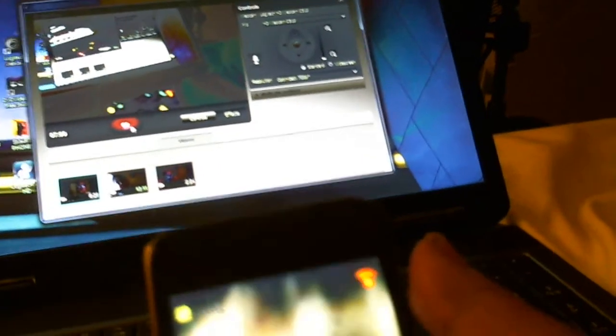Alright guys, you saw that — amazing, right? Now I'm calling him on Fring. As you can see, it looks very, very blurry. Fring is not the business. I also want to add that Fring uses more battery than the Qik app — I noticed that while we were doing this. It uses up a lot of battery. The back camera on Fring, though — is this the back camera?